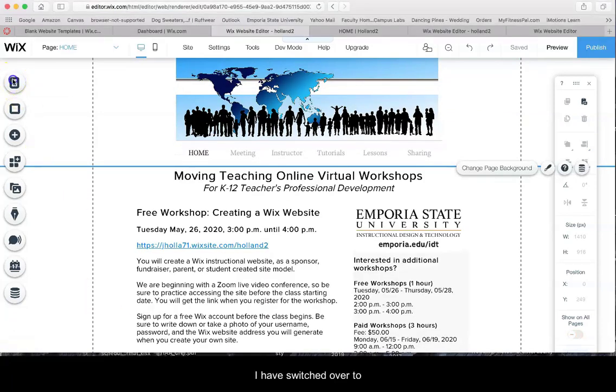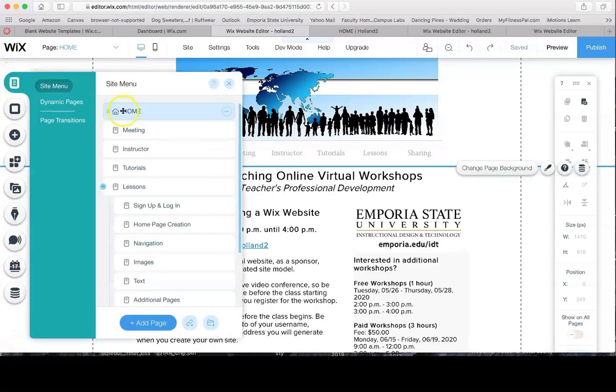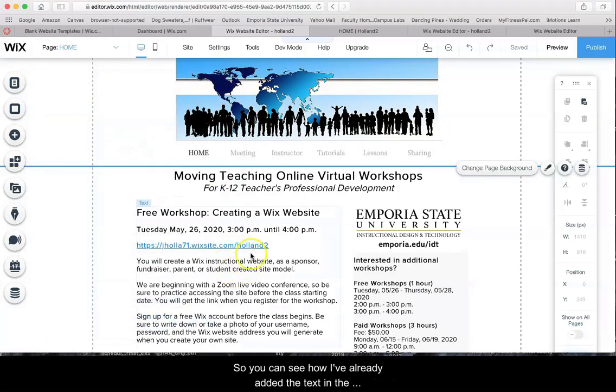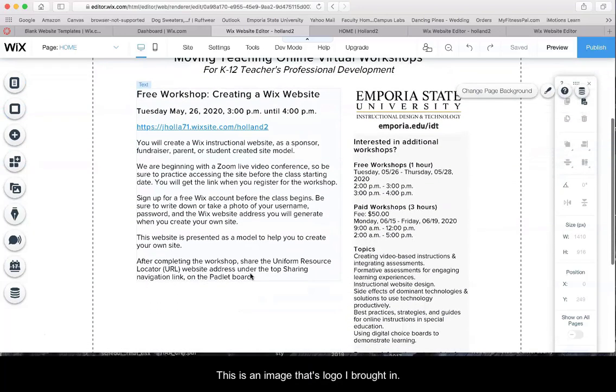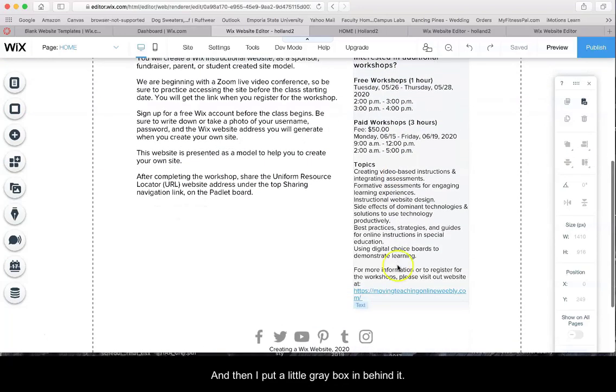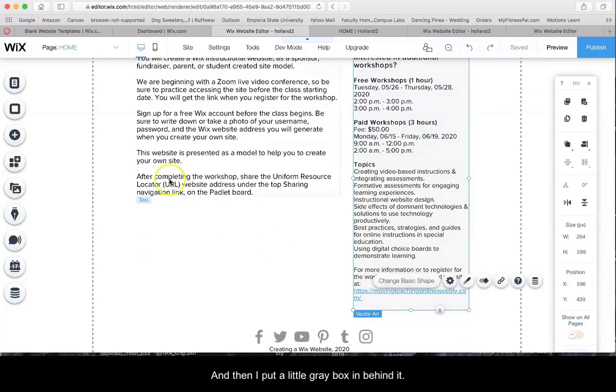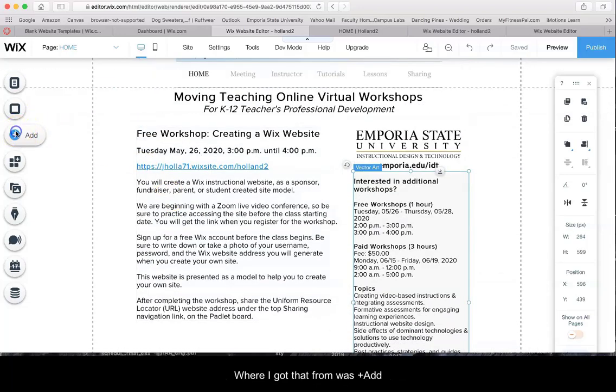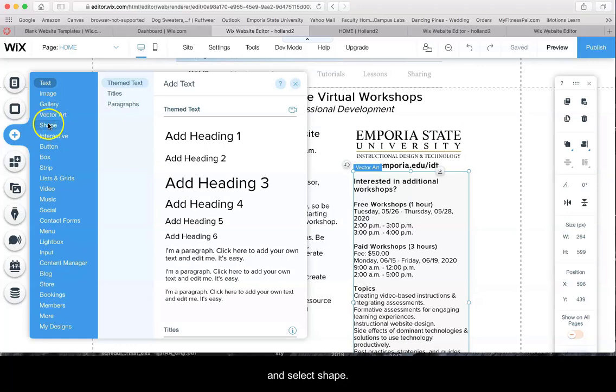I have switched over to my home page that I've already created. So you can see how I've already added the text in the body text area. This is an image, this logo I brought in, and then I put a little gray box in behind here, and where I got that from was add and then shape.